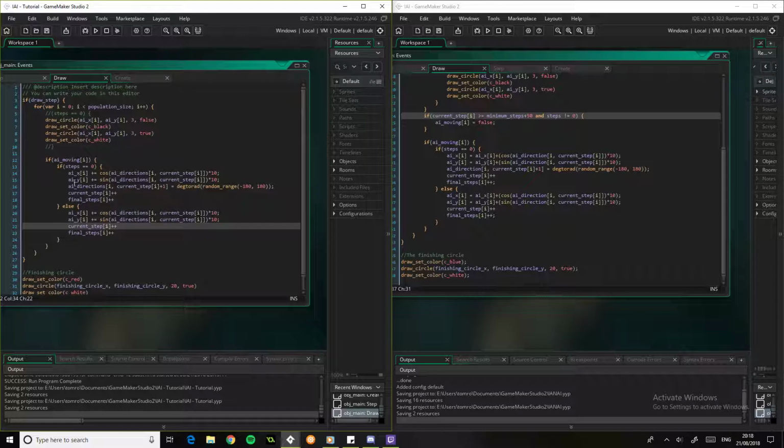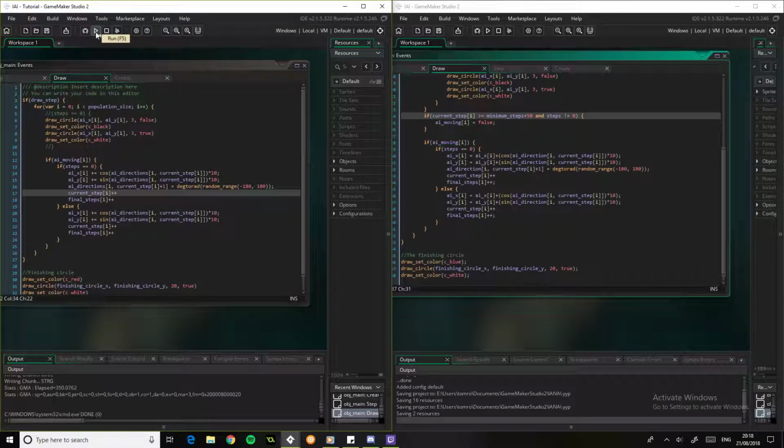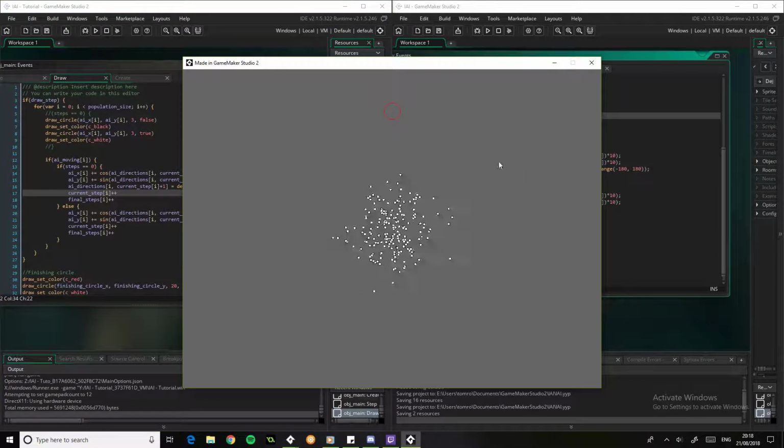Now let me just talk you through what is going on here. You may say the code here is identical, which it is, so we'll go into optimizing it in the next video and wrapping stuff up. But this is the important bit: this overwrites the very next step with a new random direction. In this scenario we already have all the directions planned out, so we don't need to do that. It's not necessary.